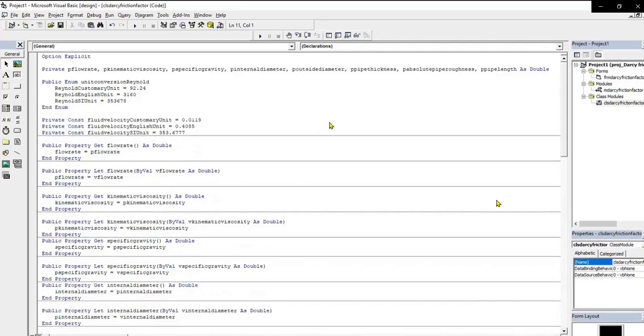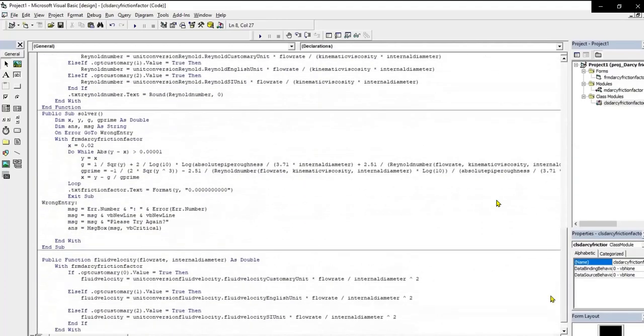I'll delete the Enum, and I'll do that for Reynolds number. So what I'll do, I'll copy the fluid velocity, copy the whole of it, the fluid velocity private constants. Then I will use the Reynolds customary, Reynolds English, Reynolds SI unit to replace it.